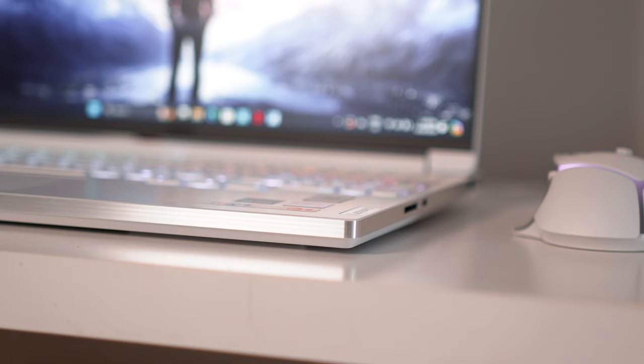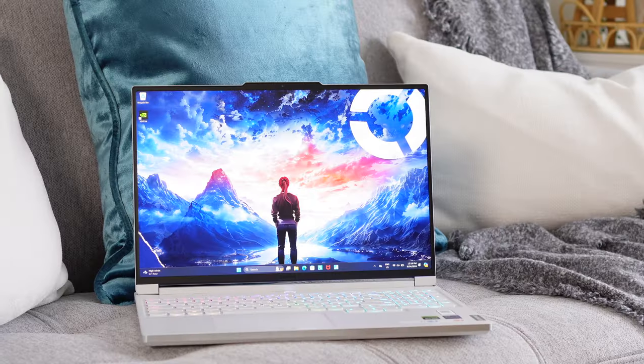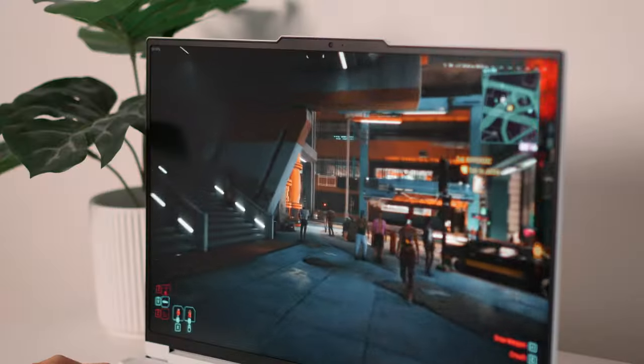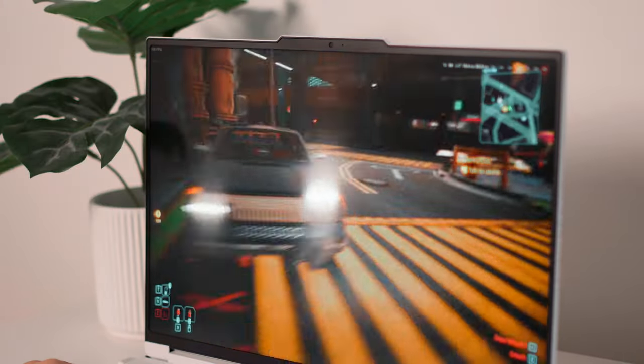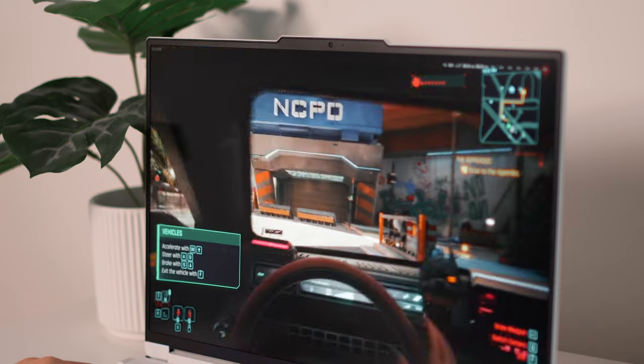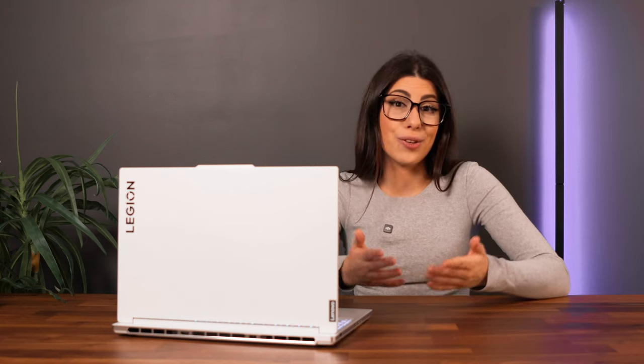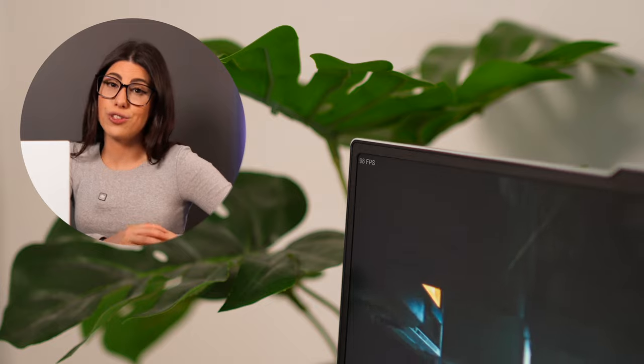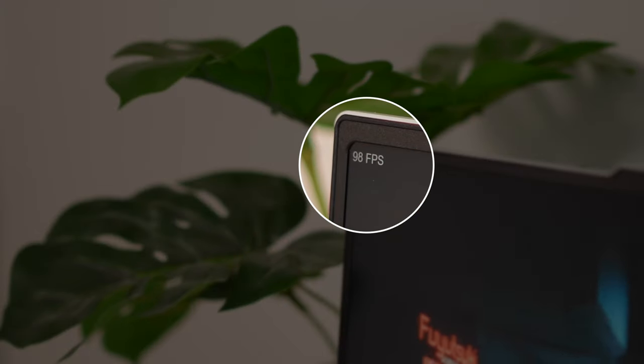Internals are one thing but externals are another, and the Lenovo Legion 7i sports an incredible body — this is actually Lenovo's thinnest gaming laptop ever. It has a 16-inch 16-by-10 display and there are options up to 3.2K resolution, which is amazing when you factor in the 100% DCI-P3 color gamut and 240 Hz refresh rate. So you know that the games and content you're playing will be looking crisp and clear. I've never played Cyberpunk before — I'm a new player and I decided to buy the game and boot it up for the first time on this laptop. I had settings on high with ray tracing turned on and FPS was sitting around the 98 to 100 mark.